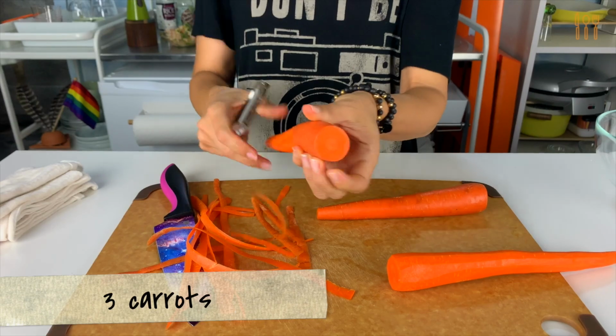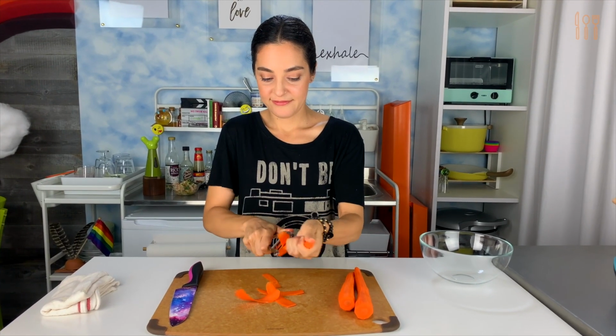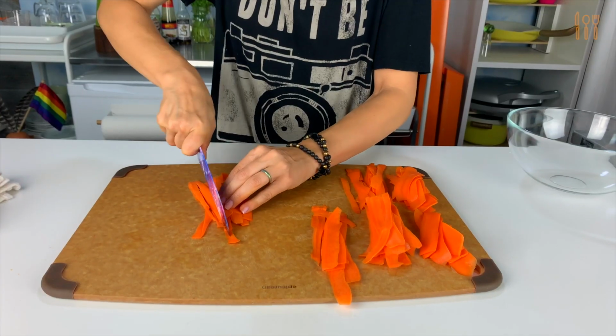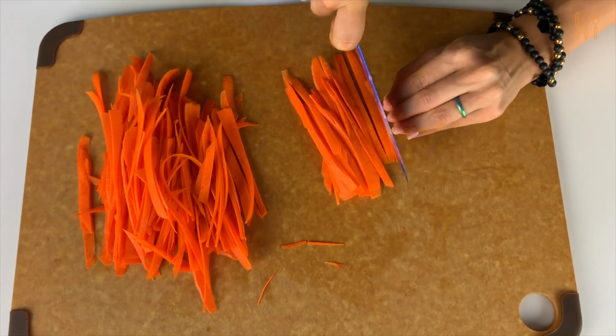Now we're gonna make the shredded carrots. Start by peeling the skin off 3 carrots, and then use your peeler to make ribbons. Gather the ribbons into piles to make it easier to chop them into small strips or shreds. You can also do this in a food processor or even just buy a bag of shredded carrots to make things extra easy.